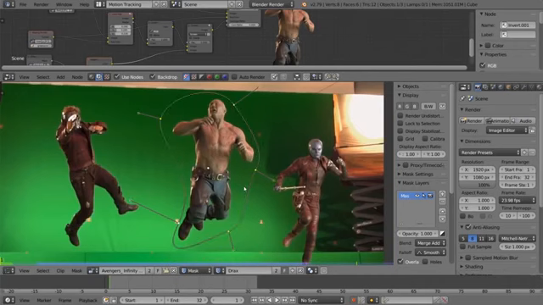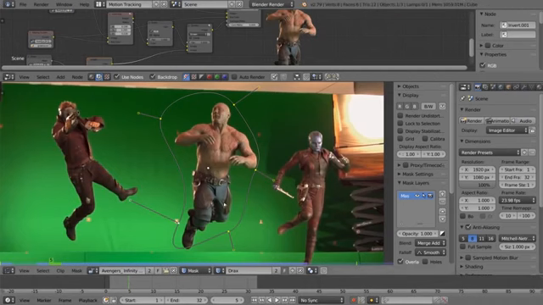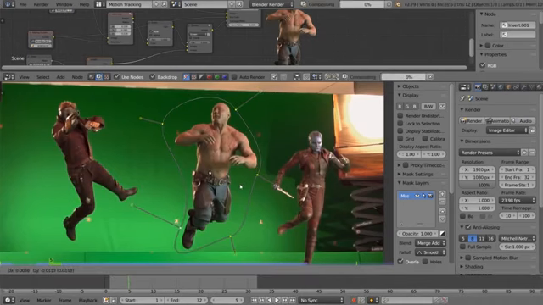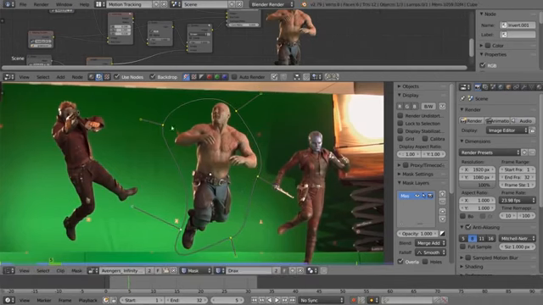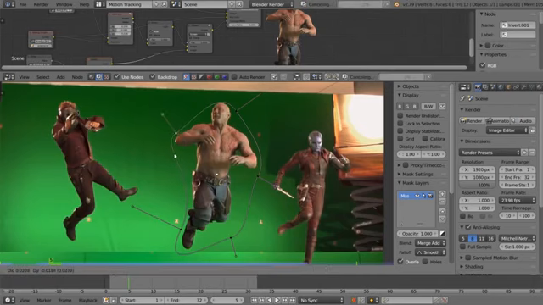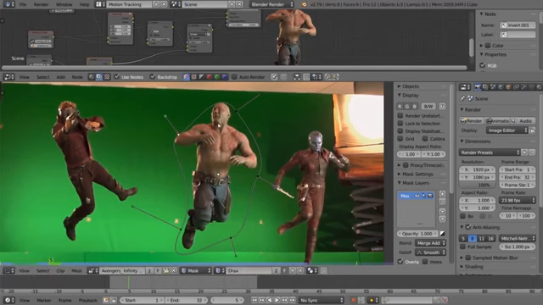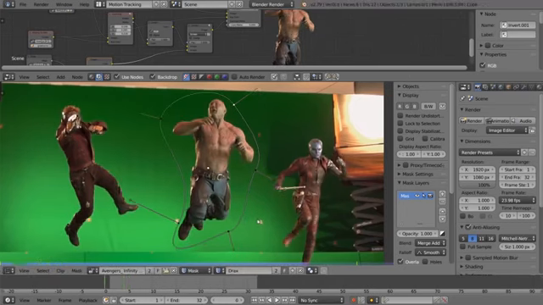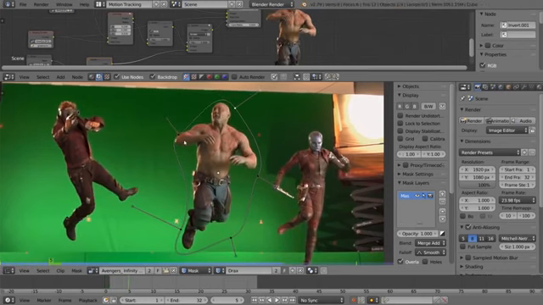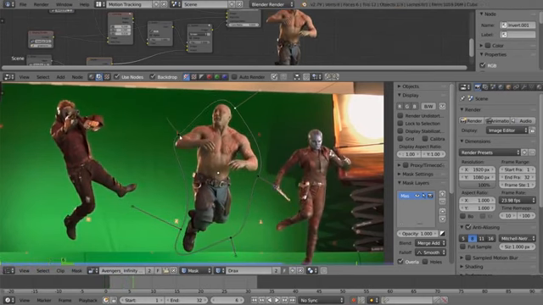So with everything selected, I'm going to grab it and just click, and with the automatic keyframe insertion on, we have a keyframe right here. You can see with the little line right there. And I'm just going to move every 5 frames or so, and then move the mask with it. So I can just pull it down a little bit, and you can see we have a little bit of a marker coming through right here. So I might need to tighten this one up right around the arm there to get rid of that marker. And that's it. If I scrub through, you can see the mask moves with Drax here, and we get that little marker covered up as soon as it's visible.